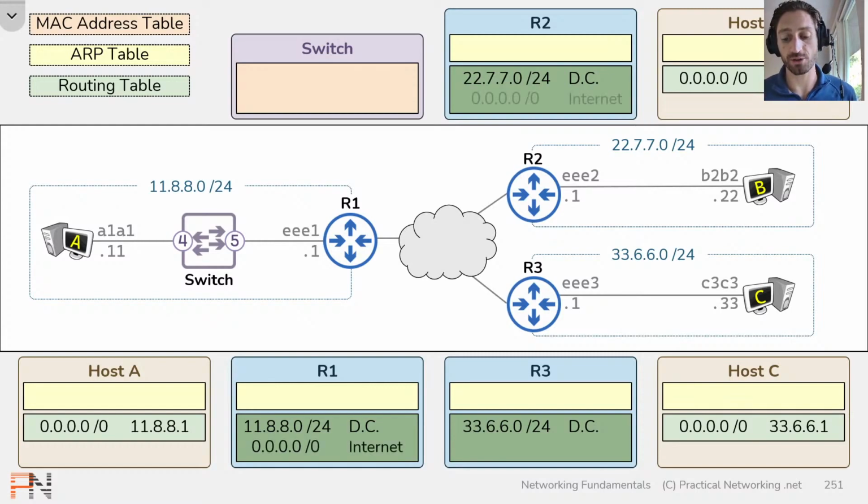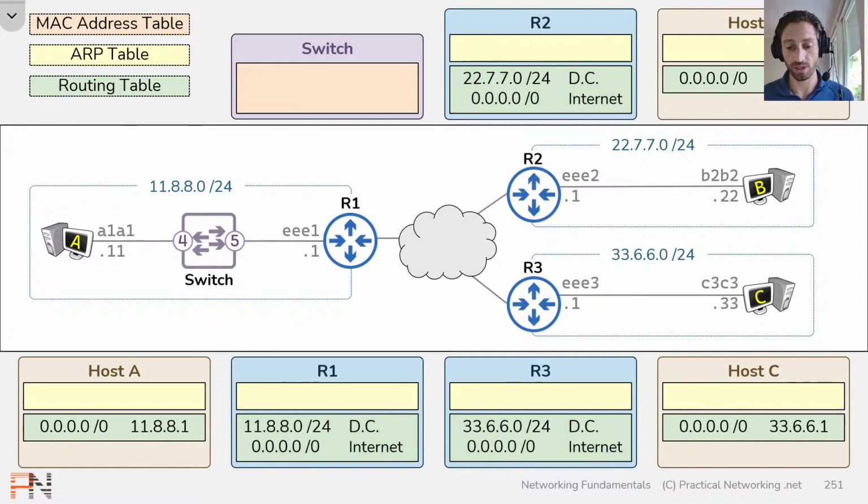Moreover, each of these routers is also going to have a default route pointing the router to deliver traffic not to their directly connected routes out towards the internet. So from router 1's perspective, anything that matches this route will be delivered out its left interface out to the 11.8.8 network, and then anything else will go out towards the internet. And then we have the same thing on the other routers as well. So that's going to be the starting point of this particular topology. And understand this needs to be set up before any traffic has showed up on this particular network.